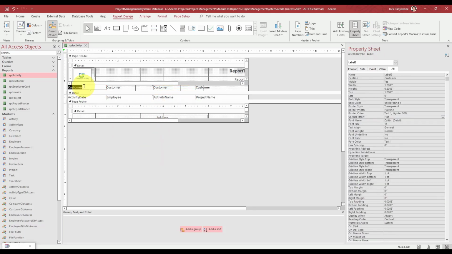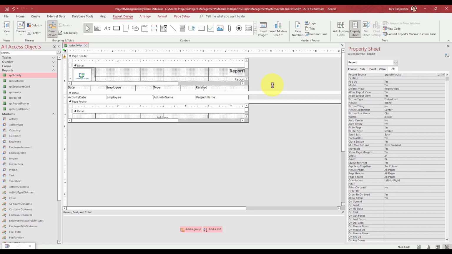So let's go ahead and change this date, employee, type, related. Yeah, that's good enough. You can name whatever you want.